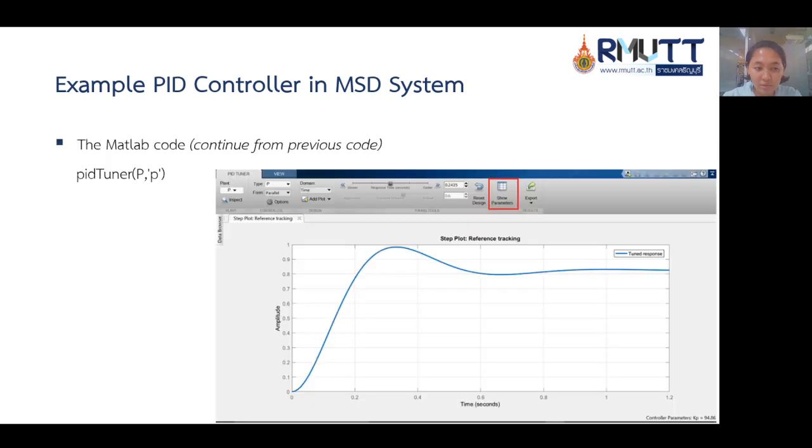And then this is the result after using the PID tuner in MATLAB.